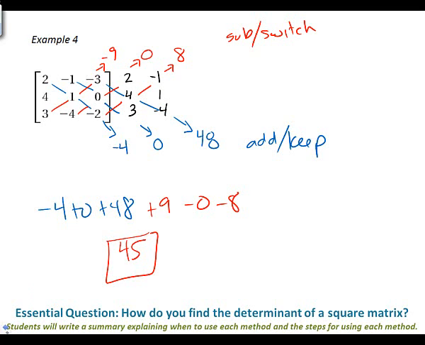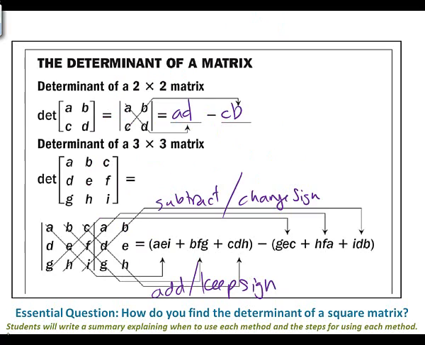Okay, so let me address that because Ivan has a really good question. In this chart here, they said we're going to subtract the whole thing, right? Couldn't I distribute that negative through? Yeah, by switching the sign, we did the subtraction. Notice, it's the same operation right here. We subtracted the up diagonal. But, again, we either subtract or we change the sign.